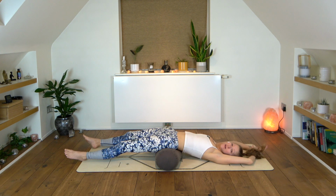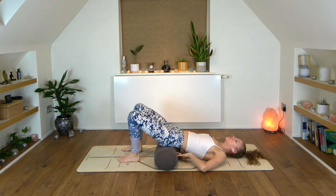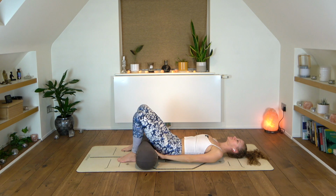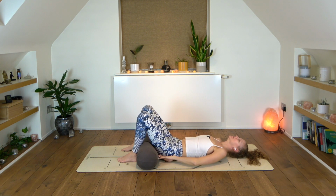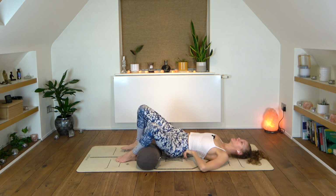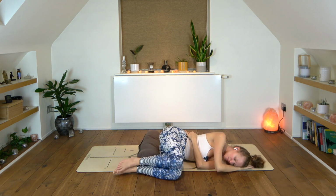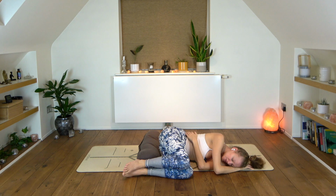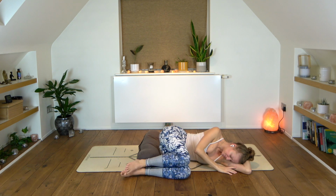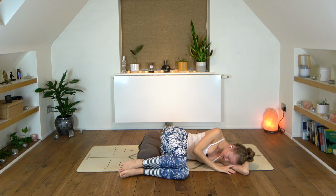Take another inhale here. As we exhale, we'll slide the feet back in. Lift the hips up and roll the bolster down to the heels. Maybe drop the back into the floor. And you may want to roll onto your side into a bit of a fetal position if that feels super, super cozy for a moment. Because we're in that expansive position, you might want to bring an arm as a pillow. You may just want to take a moment to round the spine before we come to Shavasana.